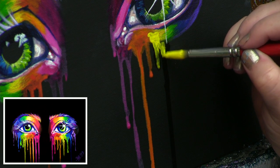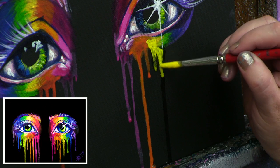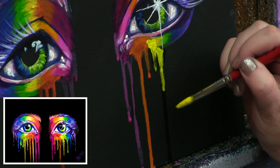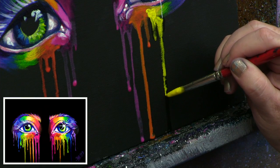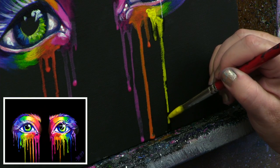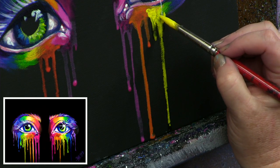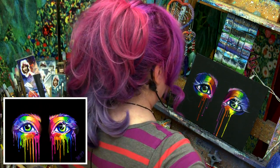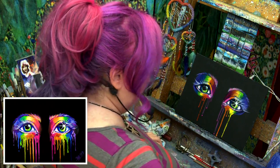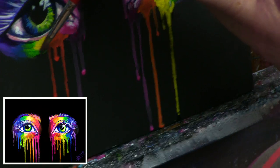Yeah. All right. I'm just dropping a little of this. I might need a little. I was a 2 when I needed to be a 3, and see how the paint wasn't really coming off. But now it is. That's a 3. And that's something we're going to talk about when we're talking about doing brushes and stuff. I'm going to avoid taking away my reflection because I really liked it. But I could if I wanted to, I guess. Get that 3 water on there, and see what I've got right here.